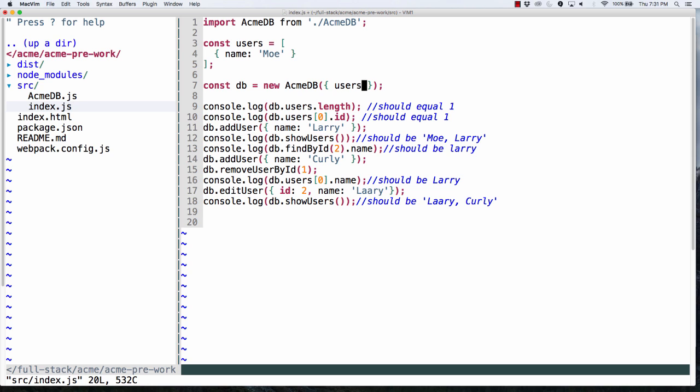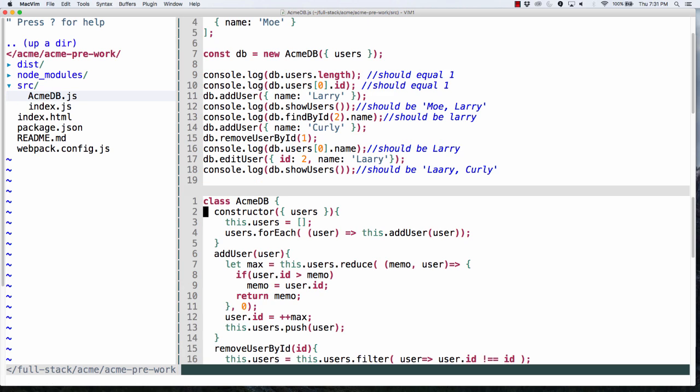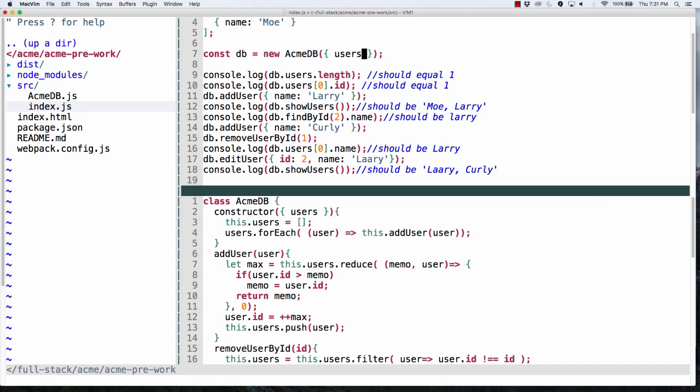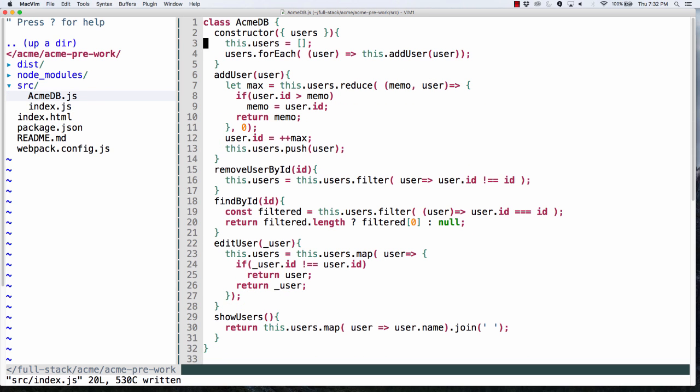And the other thing that is very common is that if you're passing some kind of object in here, like we're doing, it's nice to know what that object is supposed to look like. So this tells us that we're being clear in the constructor. We're expecting an object with the key users. And no other key. Well, there could be other keys, we just don't care about them. It's not going to break. If someone passes us an object with a key of users and also a key of foo, so be it, we just don't care.